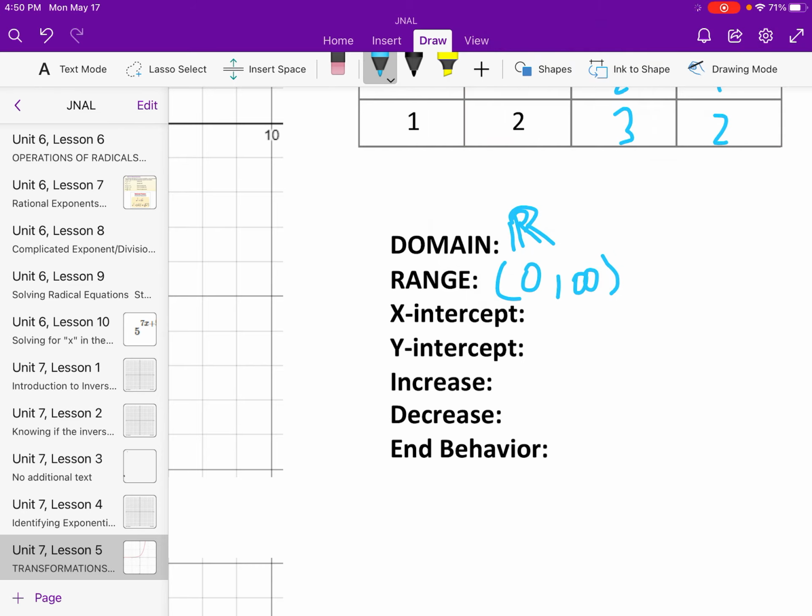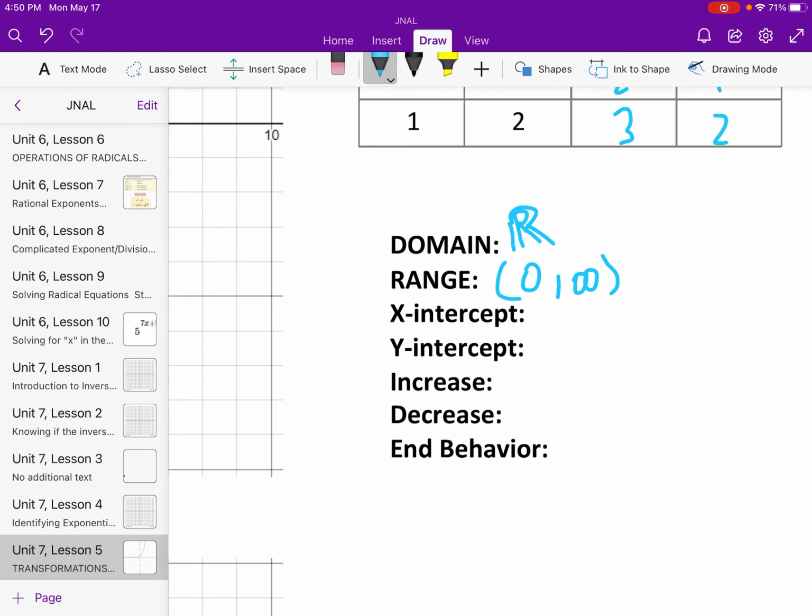X-intercepts, we have none. There's never an X-intercept unless there's a change moving up or down, in which it's not a reflection. So no, none. And let's see, what is our y-intercept? Well, none of the 3 points we were given had y or x as 0, so we actually have to plug this in to figure it out.